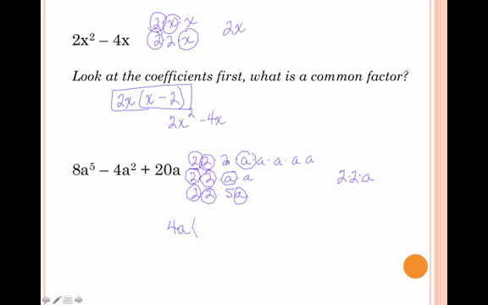Well, what's left? I've got 2a to the fourth. I'm subtracting an a, and then I'm adding a 5. And I can check this for myself. This is 8a to the fifth minus 4a squared plus 20a.